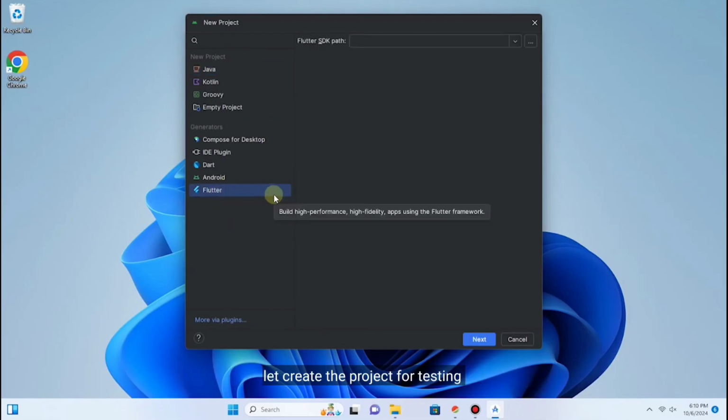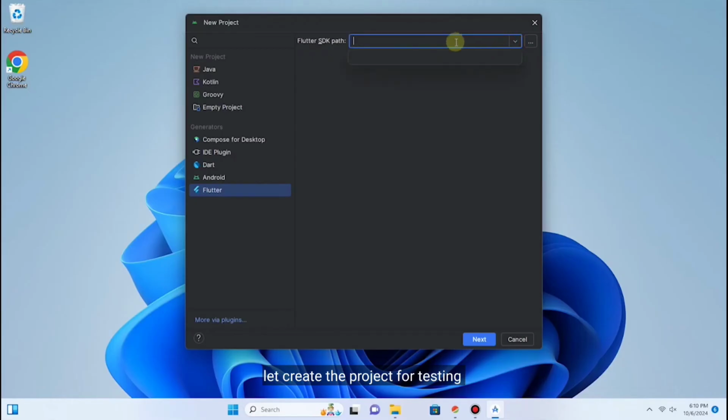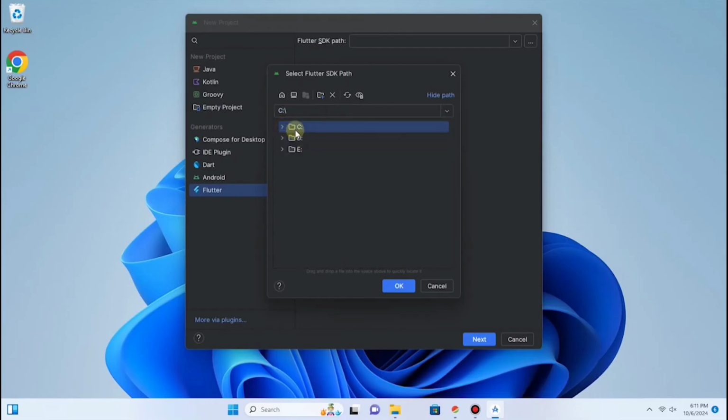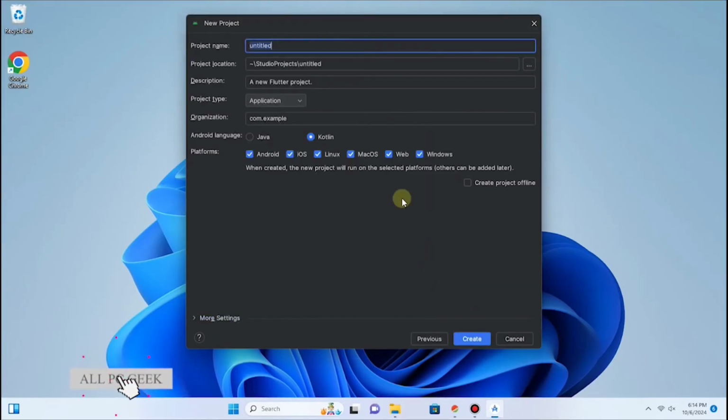Let's quickly go over what we've done today. We started by downloading and installing Android Studio. Then we added Flutter to the environment path, installed the SDK tools, accepted the licenses, and installed the Flutter and Dart plugins inside Android Studio. Every single part of this setup is now complete. From here, you can run your first Flutter command, create a project, or even connect your phone to test your app directly. In future videos, I'll show you how to set up an Android emulator and how to run your Flutter app on both emulator and real devices.